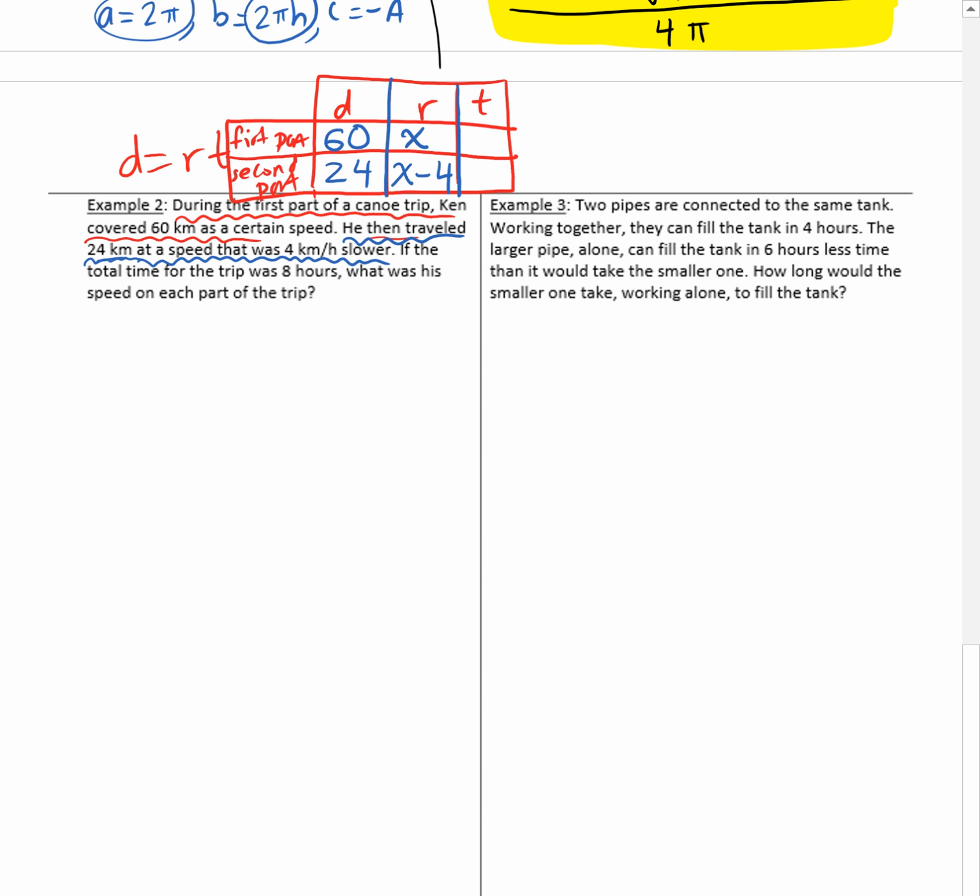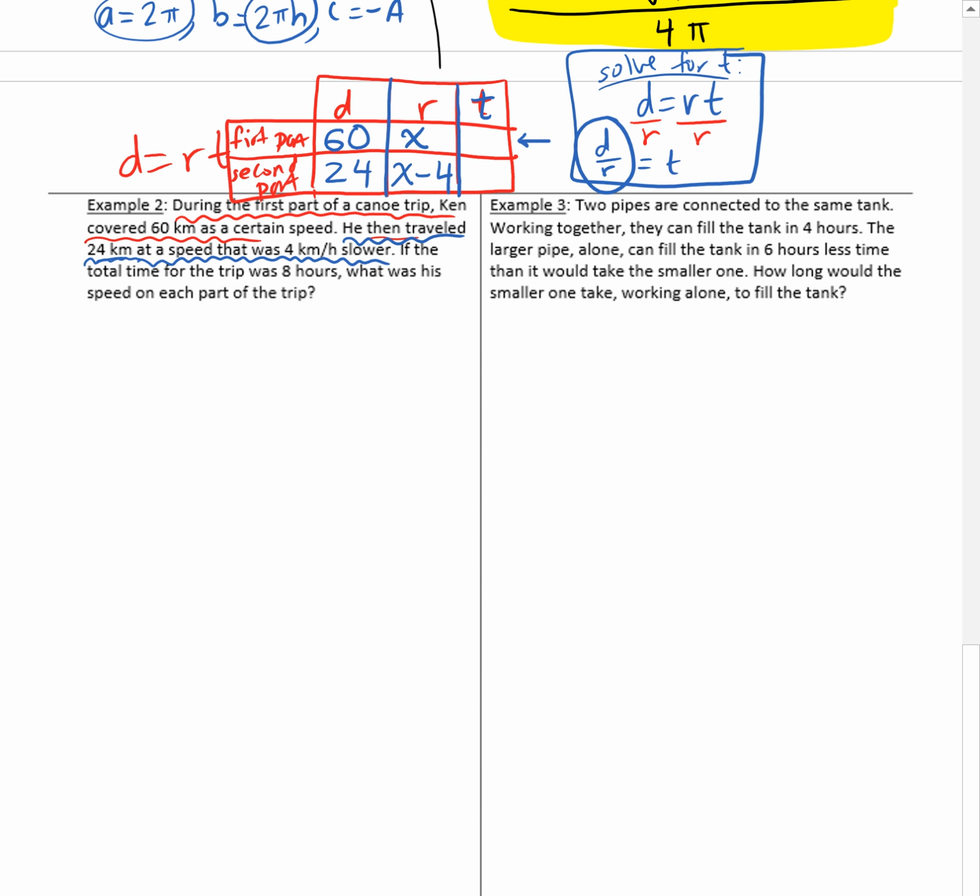The very last column, if you remember, you're going to fill in using the actual formula, distance equals rate times time. But since the thing we're looking for is time, that's the one I don't know, I want to solve this formula for t. So you don't really know what you're trying to solve for until you get most of your table filled in. It's only when you have 1 column left that you know, oh, I need to get that guy by himself. I want to solve for t by dividing both sides by r. That way time must be distance divided by rate. There we go. That's how we're going to fill in that last column.